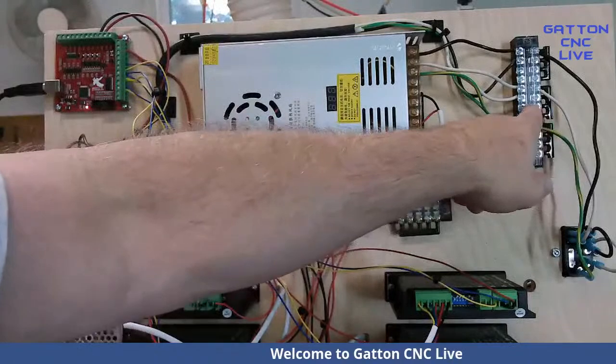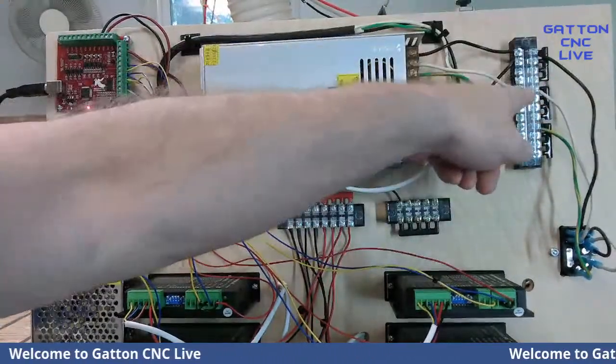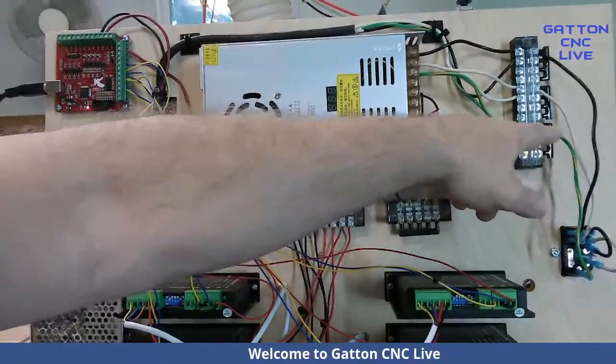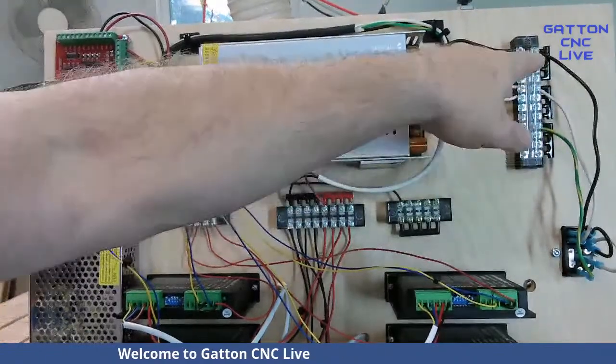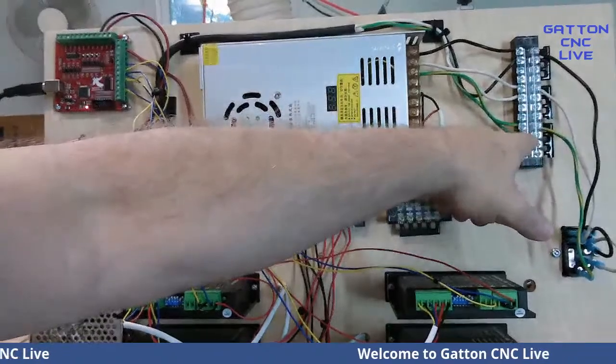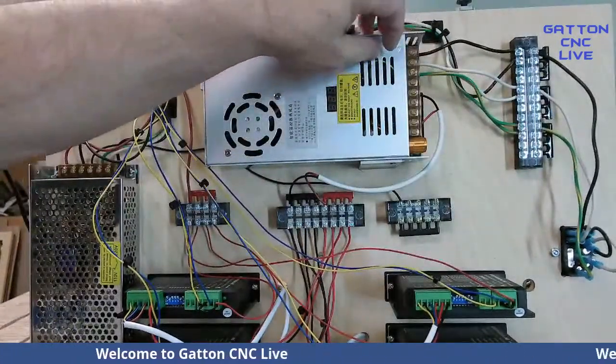But so I've just run that to there, and you can see I've got the line of the hots right there, the neutrals right there, and then the grounds here. And then those four little things are separated so that these four are the hot, these four are the neutral, and these four are the ground. And then I have them running over, and y'all know how to do a power supply.